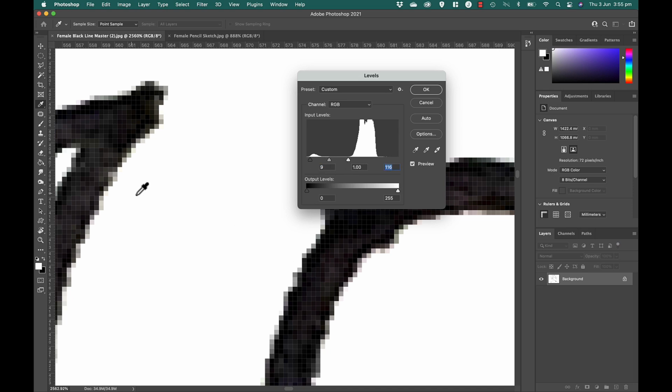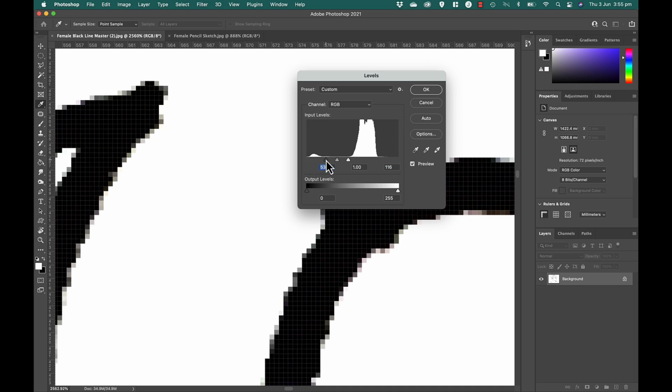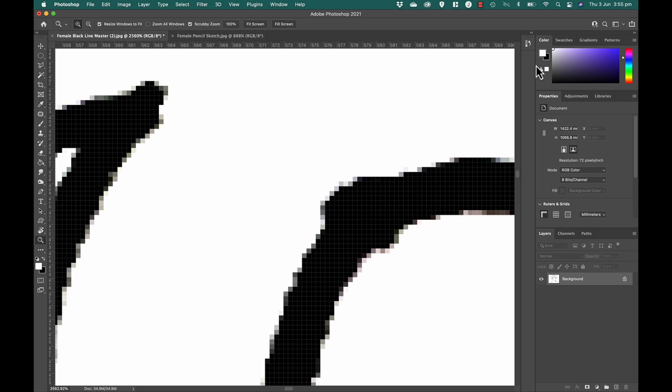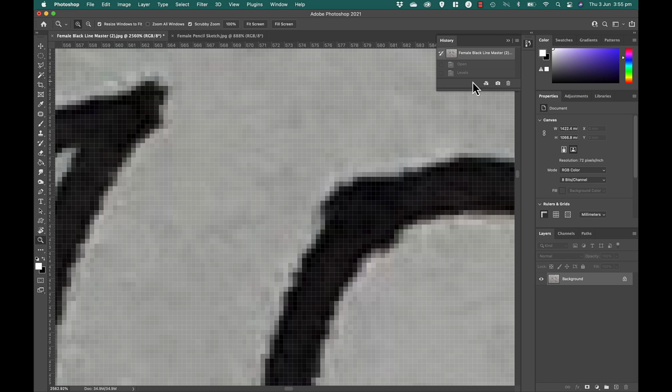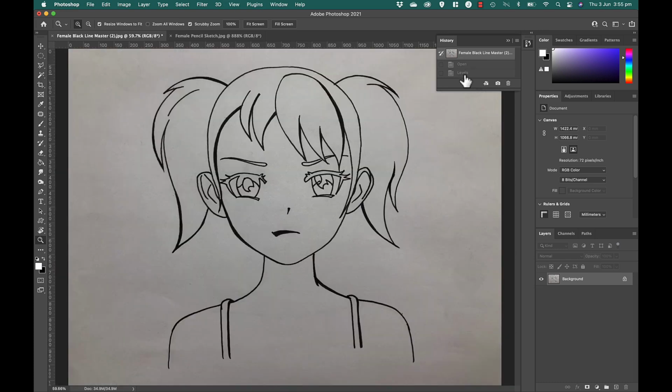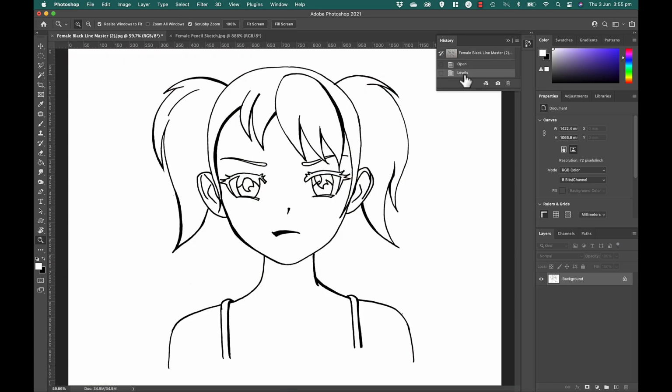And as with these dark greys in these areas here, if we watch this, these are the dark greys that aren't pure black on this part of the chart, but if we move the slider across and say that everything that is a dark grey, from this point backwards, we want to be pure black. And you can see there, when I press OK and go back in history, the difference between that and once we've adjusted the levels. So already we're working with a much better picture.